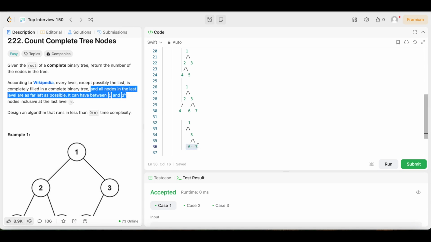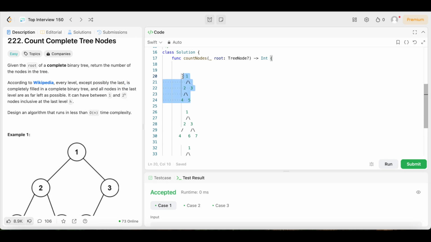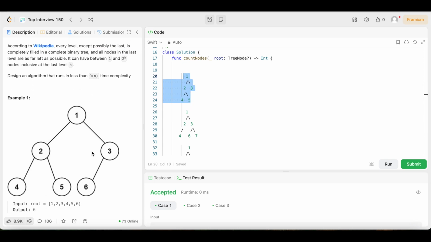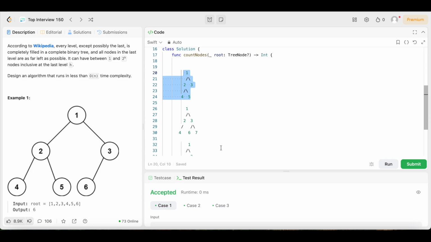So these nodes would have to be on the left subtree, but there is no left subtree because the level before it is not completely filled, which means this is not a complete binary tree either. So right now, this is the only example of a complete binary tree similar to this right here. This is except if we add a 6, because remember this 6 is still as far left as possible, so this 6 counts as a complete binary tree as well.